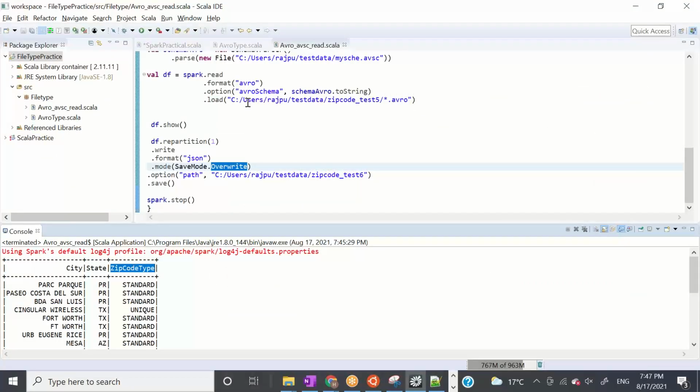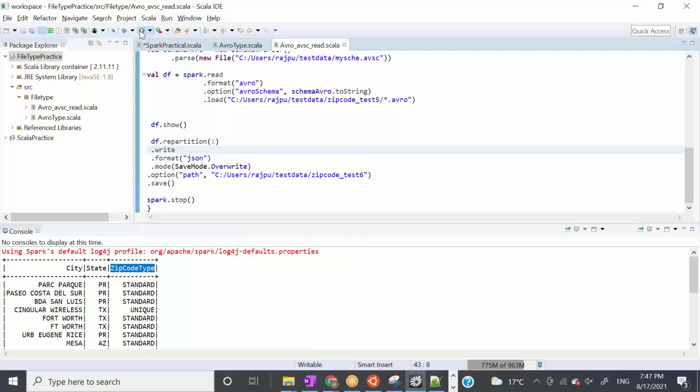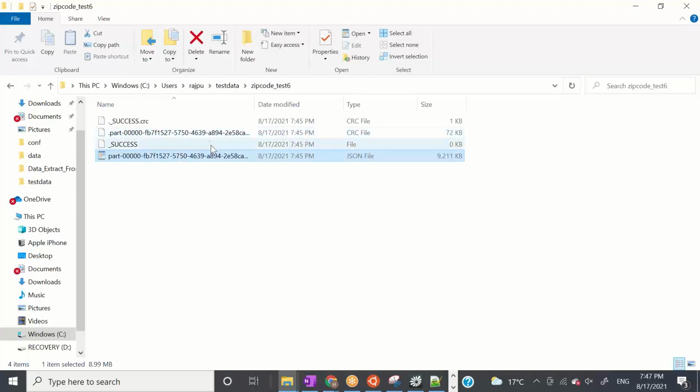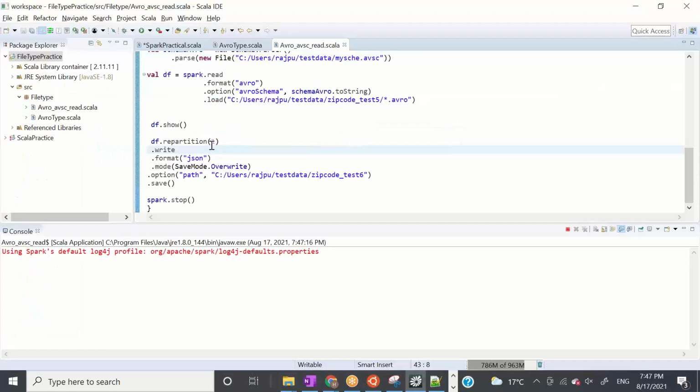Let's run it. Now let's see what I did. I just reformatted, moved the column here and there. Ideally it should work, but let's see if this is working or not. So in the first case, I removed the column, and it worked fine for us. In the second case, I just moved the column here and there. I moved the last column to the first place, so the zip code has been moved to the first column. Let's see if it's working.